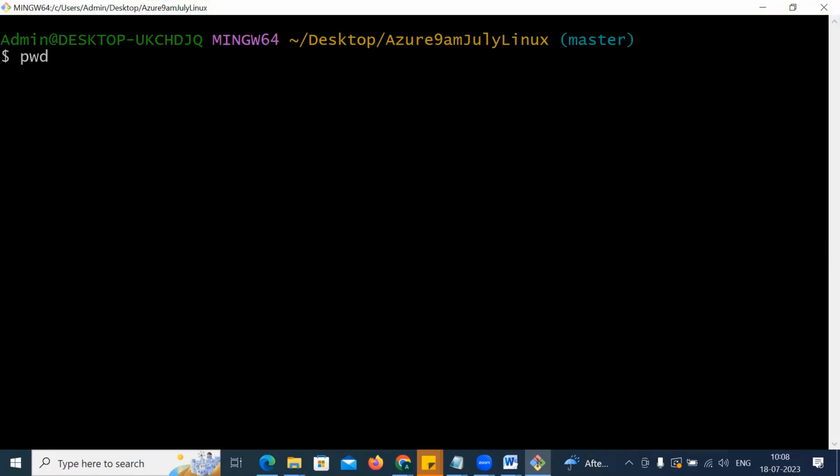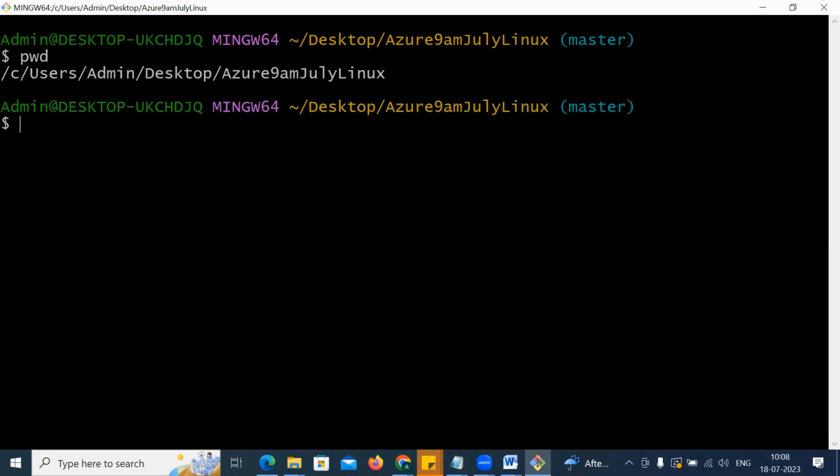PWD stands for present working directory. Where is your current status? Which directory are you in? You will get it here. You are in C drive, user, admin, desktop, Azure 9 a.m. July Linux directory. Clear? You are in the directory. That is PWD.